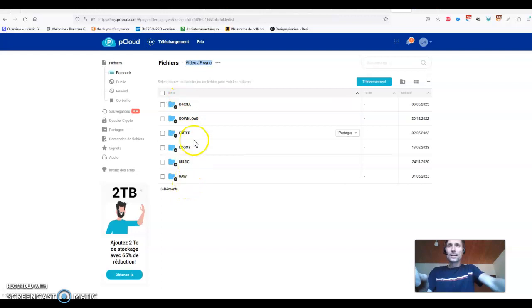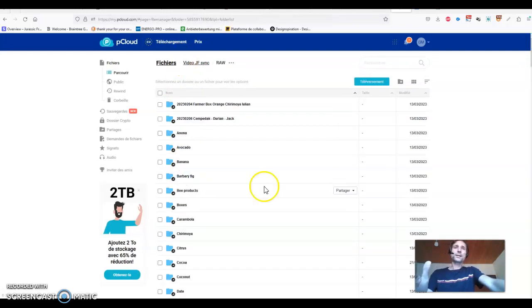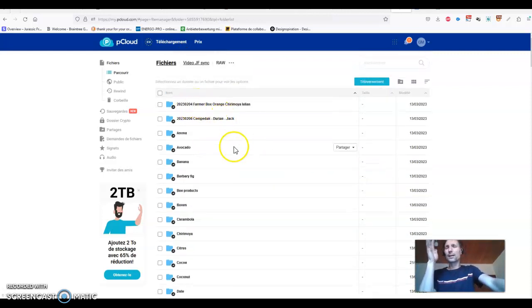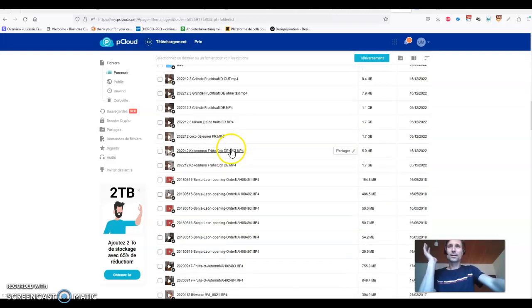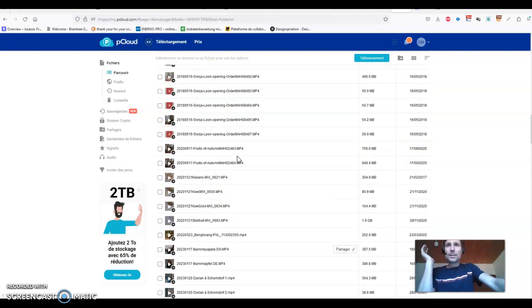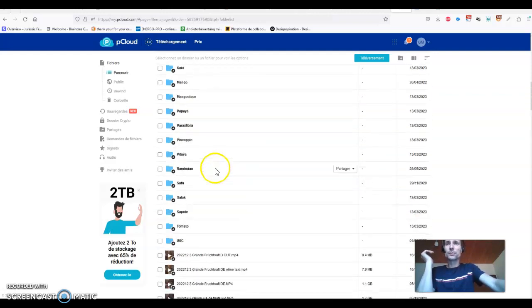So inside you can see the different folders. And the raw is the raw material that we film. So there is almost everything, not everything, but quite a lot. So we can clean that also if some videos are not needed anymore. But there are many videos that have never been edited, like all those videos that we can use to create material.